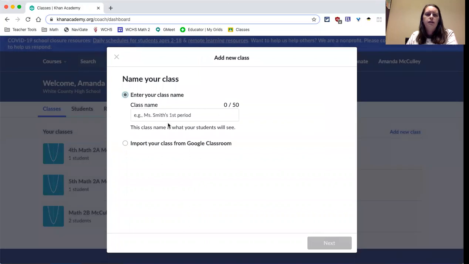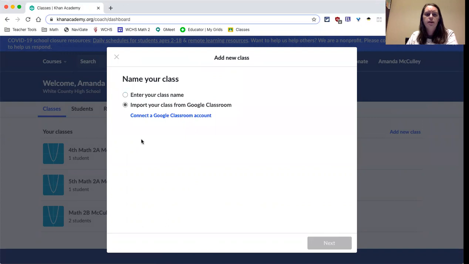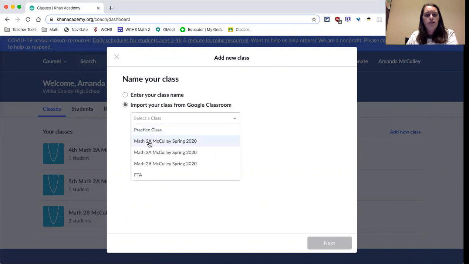Once you add a new class, you can choose to import from Google Classroom and connect to a Google Classroom account. And so when you select a class, I'm not going to actually pick any of these because I've already set mine up and it'll reinstall and I'll have duplicates. But you would pick a class and there may be other prompts, but it's super simple to do.